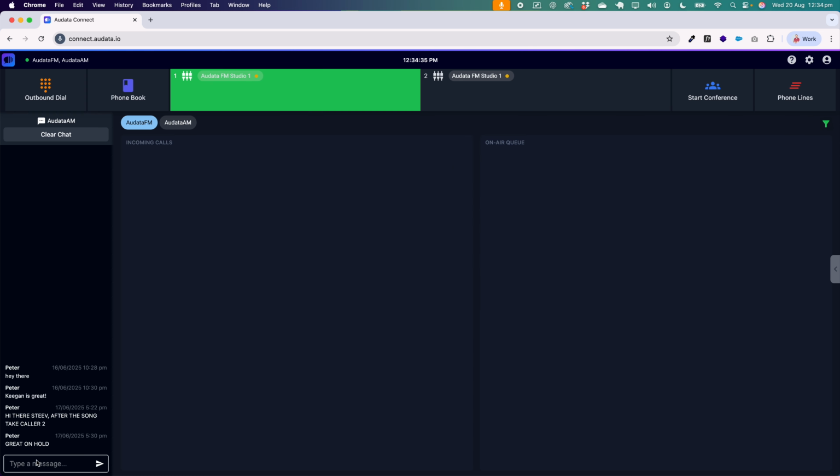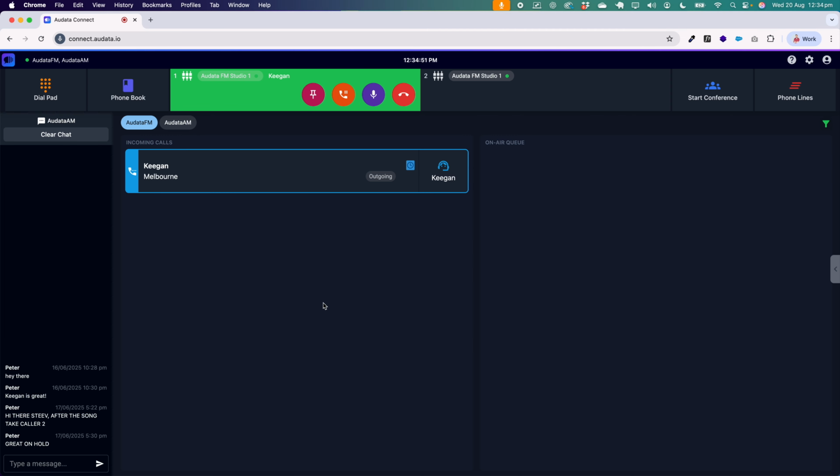Let's have a look. You see we have a yellow icon here, which indicates the servers are still connecting, and they'll go green once we're ready to make calls on the audio server, which it has. So I'm going to go and place a call to myself here again. Let's answer that on my phone. I'm going to put the call on hold, and then let's take a look at the audio server.